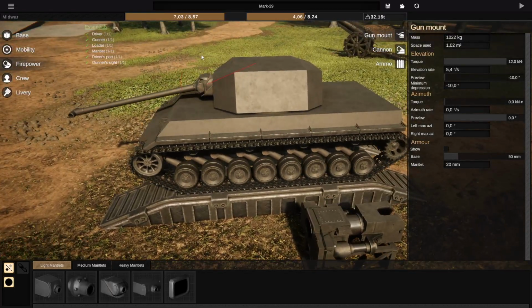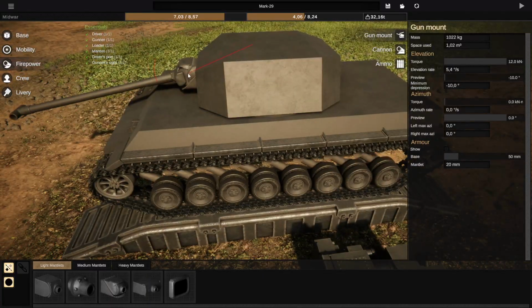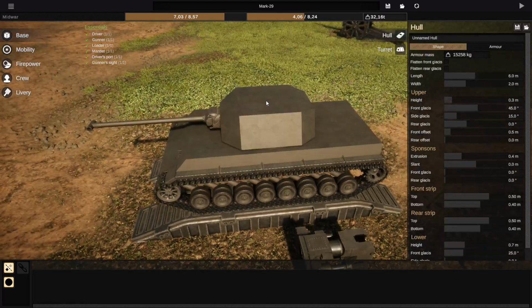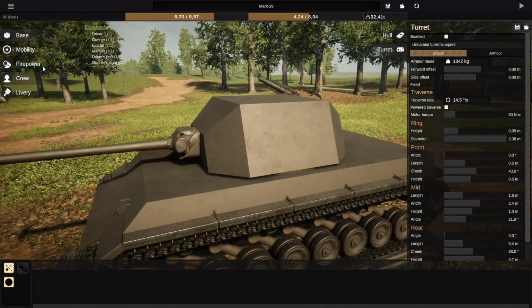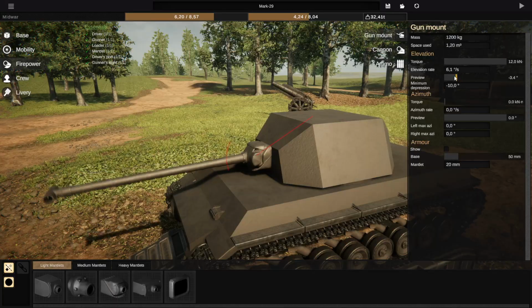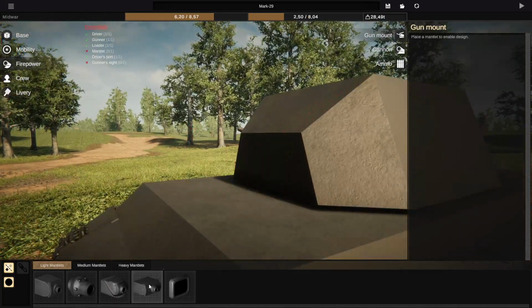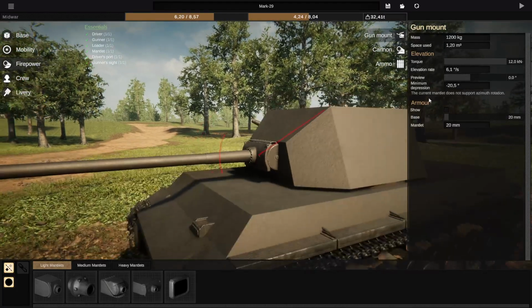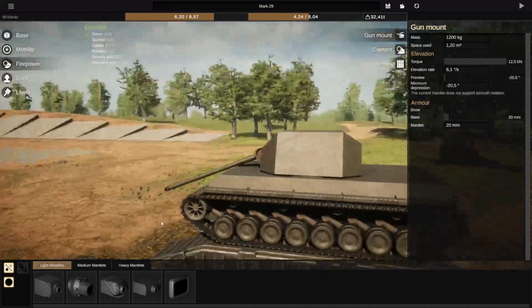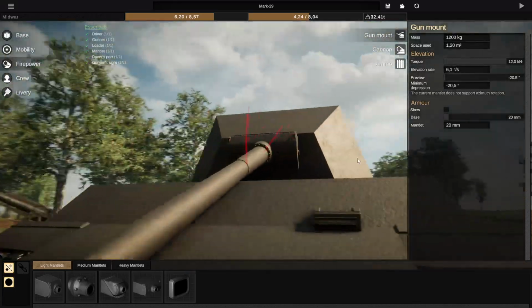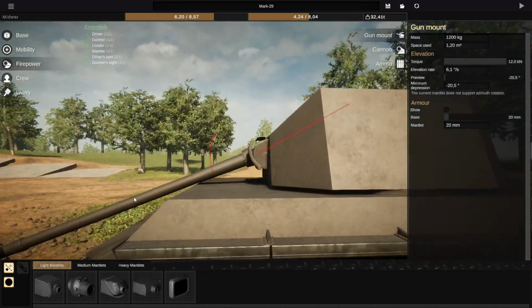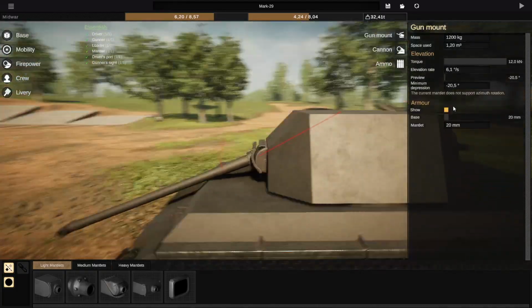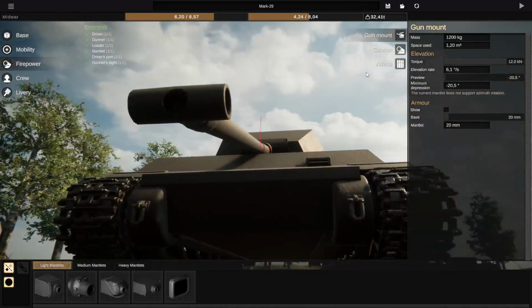If you want to raise your gun depression, you're going to see this line right here. You must make sure this line can go up further. So, for example, if I increase the height of the turret, like so, and go back to my firepower tab, you can see, okay, this actually is the mantlet that's limited here. If we go here, we can see a minus 20.5 gun depression for a different gun. So keep in mind certain mantlets have different properties, and you want to raise that turret if you want to get a very good gun depression.